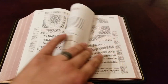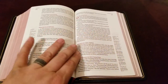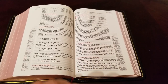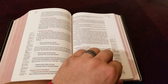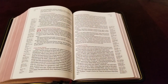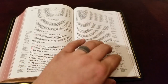So we'll get to the New Testament, and I'll show you that it's a black letter text, which is really cool. I love a black letter text. In these editions where you have these red highlights for the section headings, red for the verses or the chapters, red in the corner, I think it needed to be a black letter text just to avoid the confusion and distraction. But it's easy to read, really nicely done, and I like it.